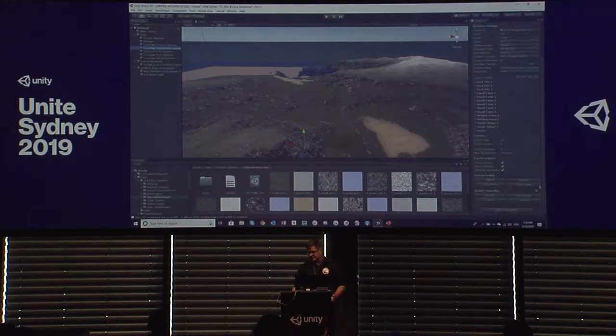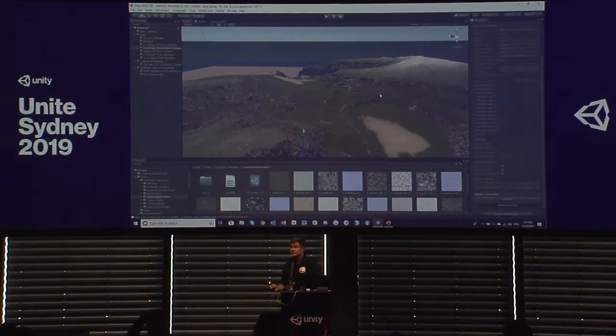One of the reasons why I'm jumping around a bit is because this is HDSRP, and some things work well and some things don't. Unity Terrain and HDSRP does not support grass yet. So there's no point me putting on a really beautiful and rich grass, because it just won't work. You'll get lots of pink.